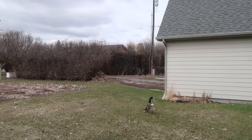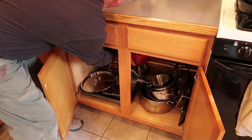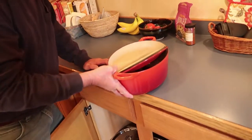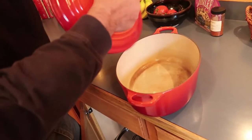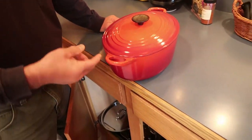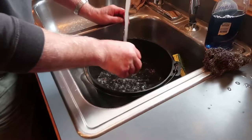He'll go right over. I thought you had one more Dutch oven to show. Well, this is that Le Creuset one. It's enameled. Oh, okay. But that's cast iron. We spent way too much money on this. This is a Le Creuset. This is probably like $160.